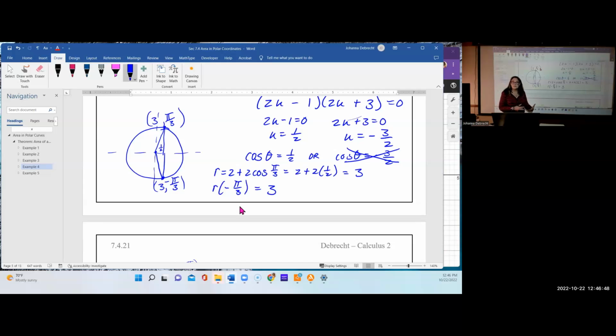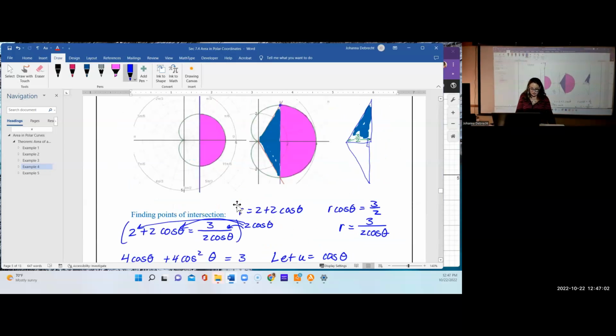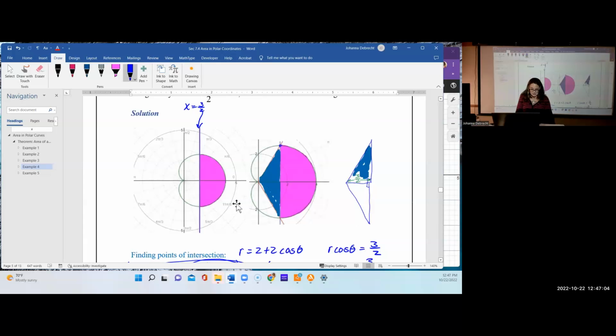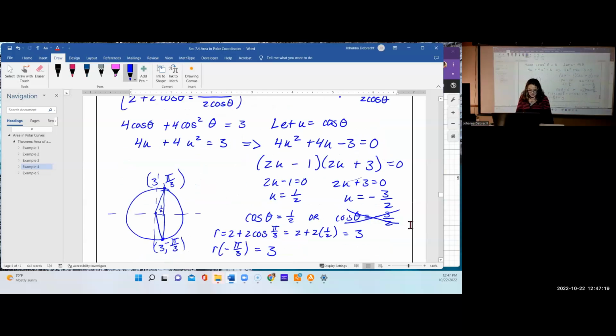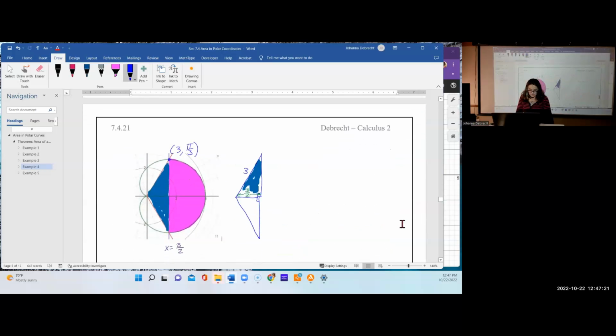The problem with Desmos and the graphing calculator is it doesn't graph points in polar coordinate systems. But I know that this is also on the vertical line. And I know the value on that vertical line is x equals 3/2. So if I know that's 3/2, I should be able to figure out what the y value of it is. So how could I find the y value of it? How could I figure that out? And then I could be sure that I've got the right two angles by looking at the value.